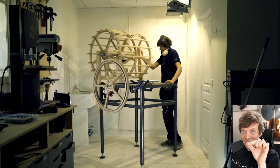We can zoom in one level down further. We need the programming pin itself. So the programming pin needs to be easily attachable and removable to get the correct music program. And in this video, I'm going to present to you a brand new idea I have for how to solve this problem.